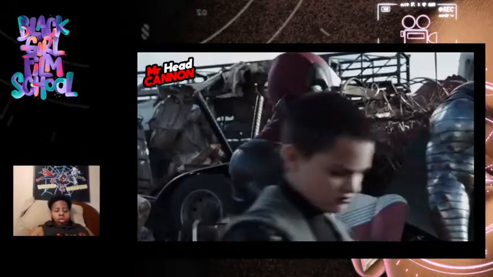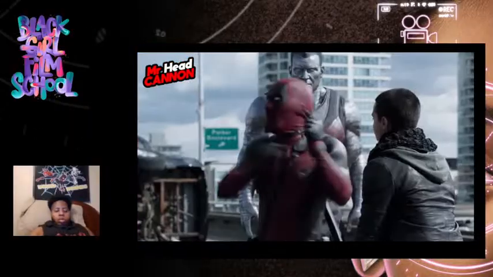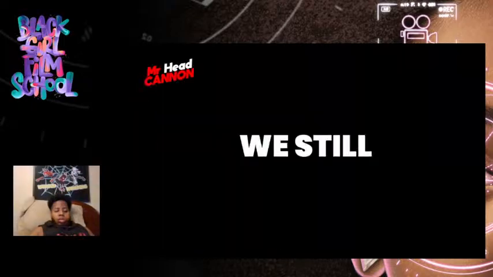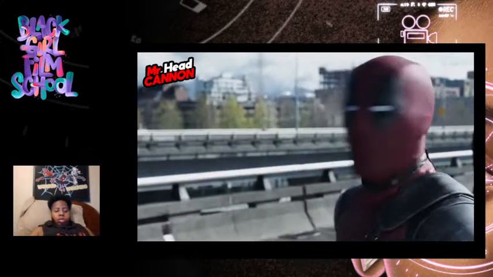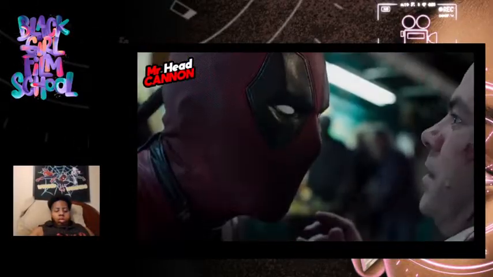The movie's merchandise flooded the world. Deadpool comic sales skyrocketed, and its impact on pop culture was so significant that it changed the superhero genre forever. We still feel the effects of Deadpool 1 today, not just because the character became an icon, but because all of Hollywood realized they didn't have to repeat the same formula every time.